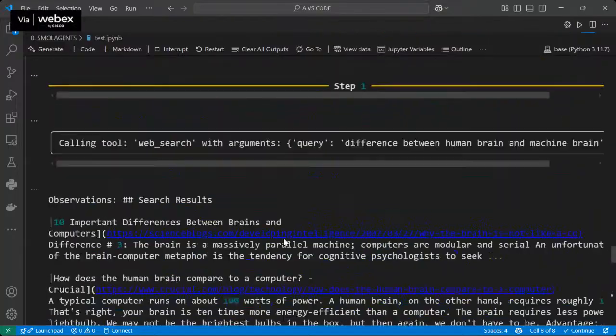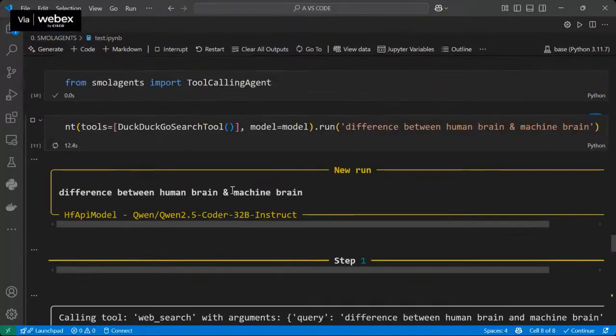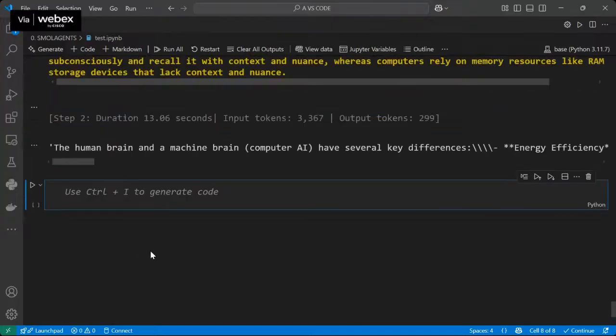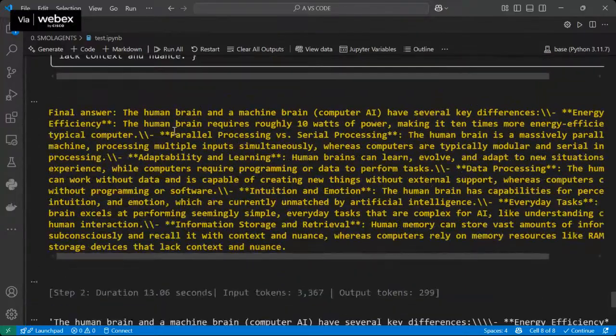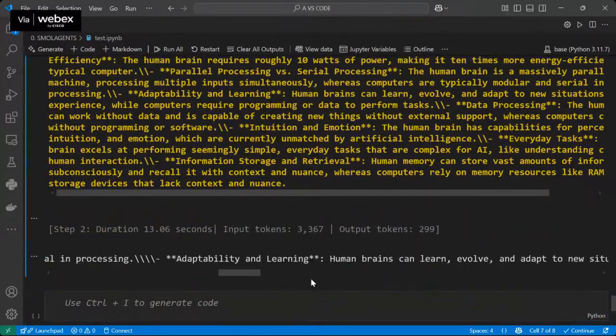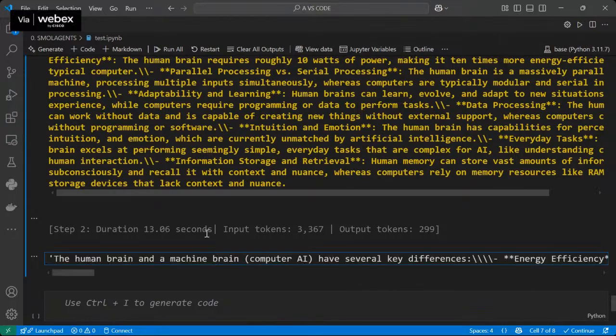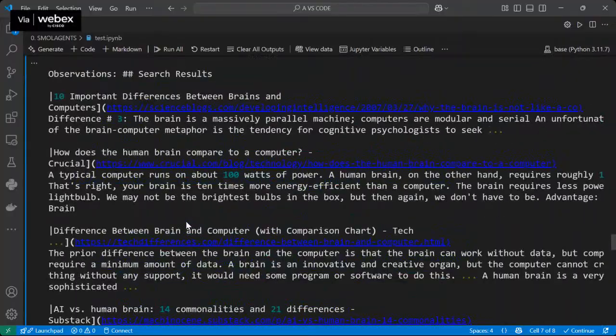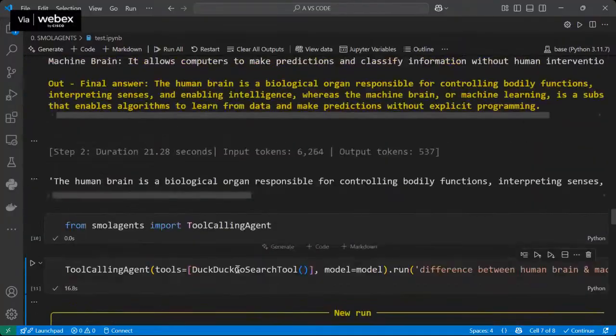And check this one. Calling tools. Internally, it calls the Qwen model. I want to check how it works. Great, I got a proper response, the final answer. You can copy the response, and this is the way agentic AI works here. But I want to make a few changes in this code as well.